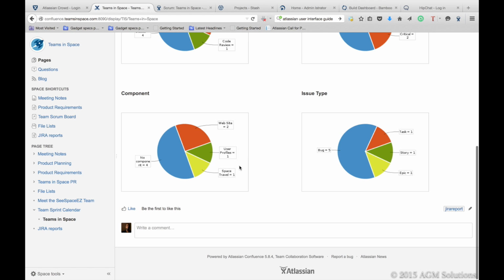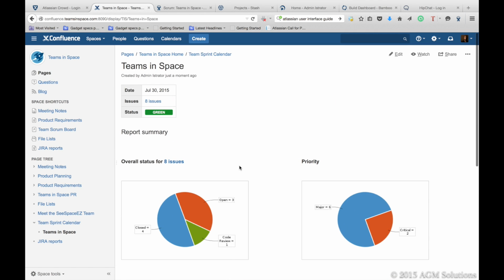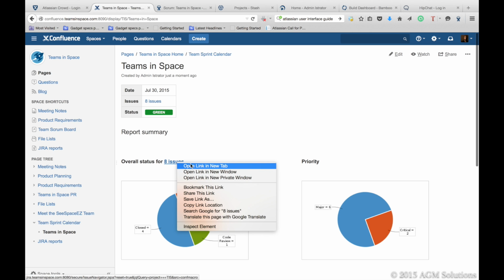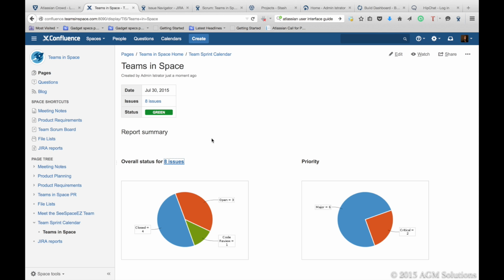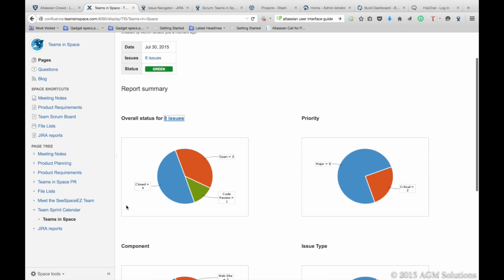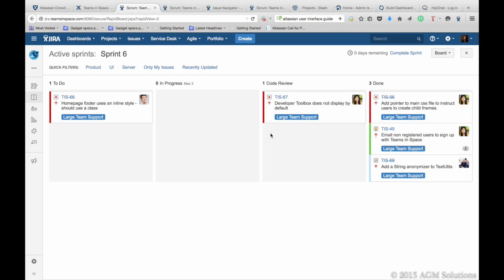And you get a view on how your release is doing. If you need to see the actual issues in a release, this is where you can click on it, and you can see what are the issues or the details of the issues directly in JIRA. You're also able to do that same status report directly in Confluence. Want to see how your team is doing on their Scrum? Just click on the link, and you quickly get a view how the sprint is going for your team.